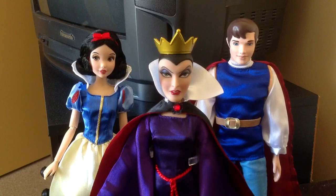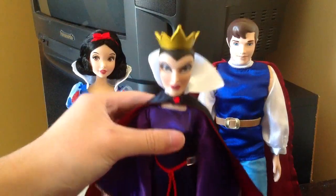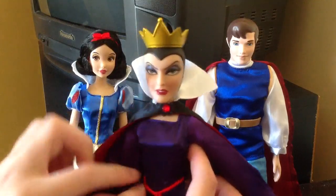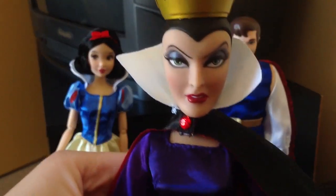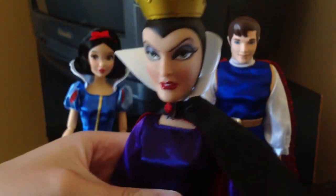The Evil Queen is obviously from Snow White. As you can see, I have Snow White and her prince at the back. So let's have a look at her face. Ooh, she's stuck. Face-wise, she looks disgusted, which is awesome. As you can see here, there you go. Her face is just so full of disgust and I love it.